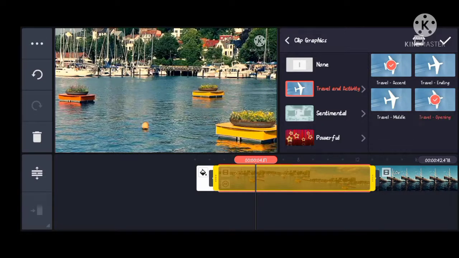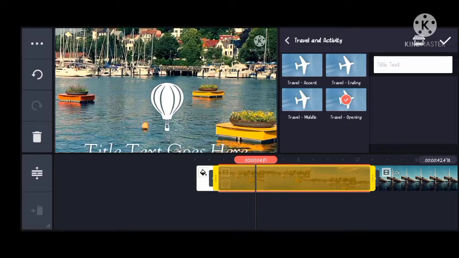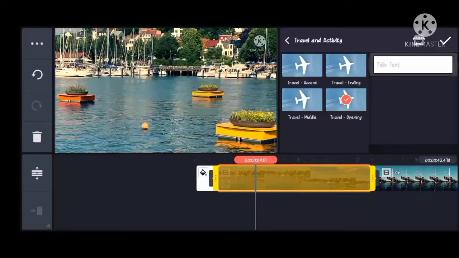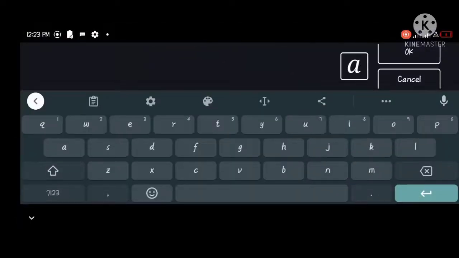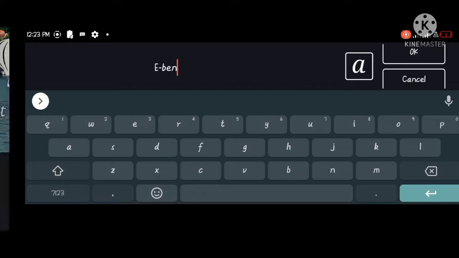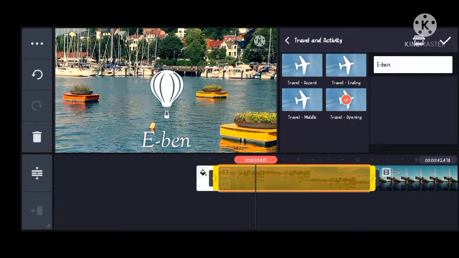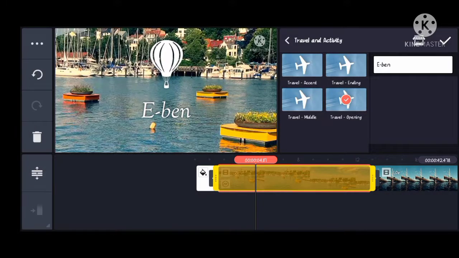Then I can decide to choose another one, where you add text. Okay, let me add something. Let me add even. So you see what happened. See even. Do you see?